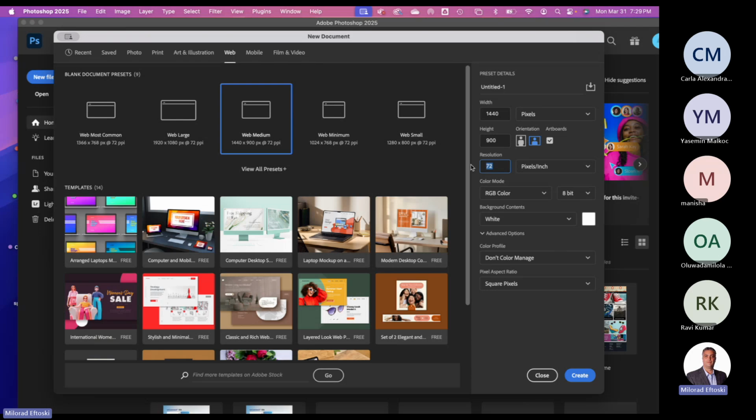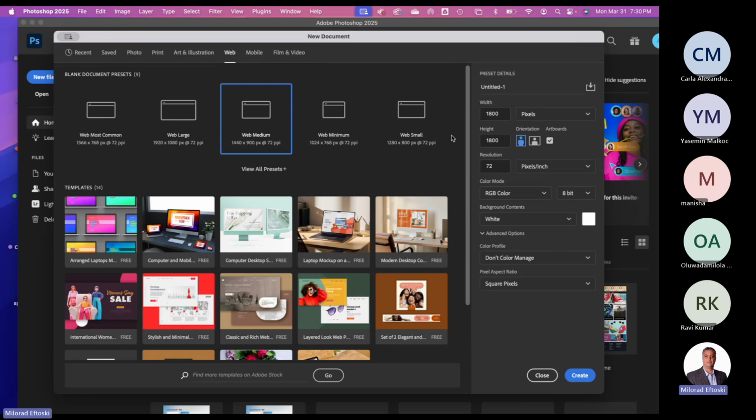I'm just going to make this a little bigger. Perhaps I'll do 1800 pixels by 1800 pixels.